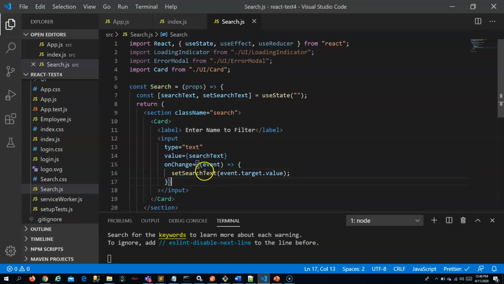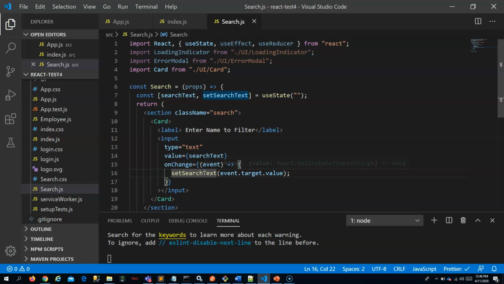Whenever the state changes, this functional component will be re-rendered to show the latest filter text the user entered. This is similar to this.setState in a class component, and here we are just retrieving the latest state, which is the filter search text.